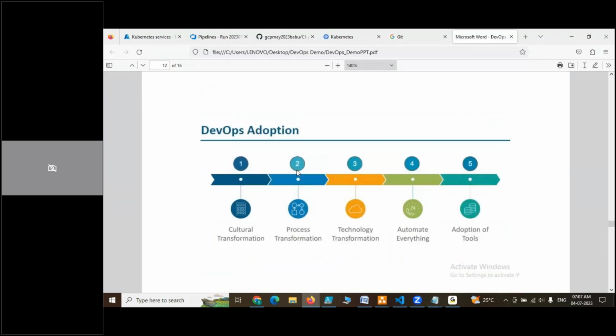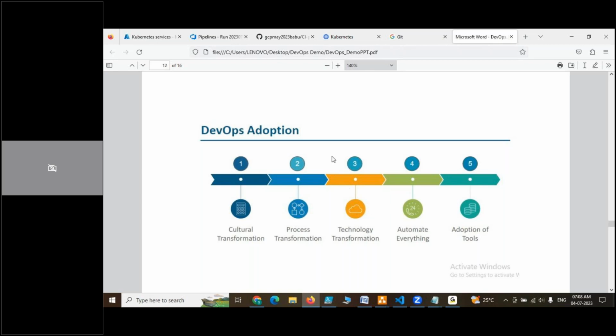See, DevOps adoption involves cultural transformation, process transformation, and technology transformation. Earlier, if you learned DevOps tools and put your resume as a DevOps engineer, maybe 5 or 6 years back, you would get a job at that time. But now, cloud has become popular and you use cloud in each and every area. So DevOps also has to adopt cloud things, and it is supporting cloud too. We are going to discuss the entire course on Azure DevOps. After learning on-premise tools, the core tools, you are going to implement those things in the cloud.